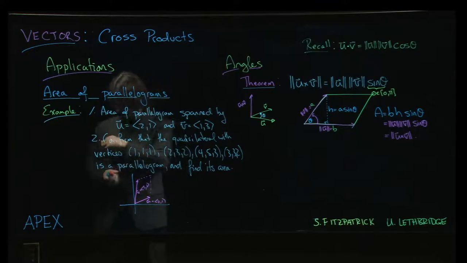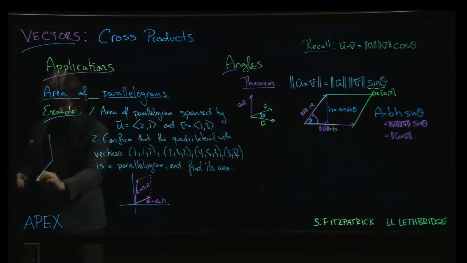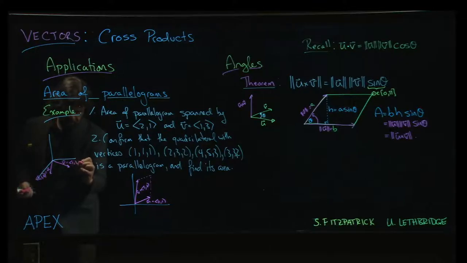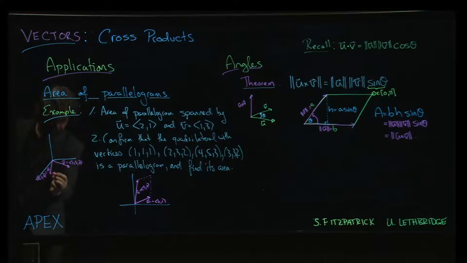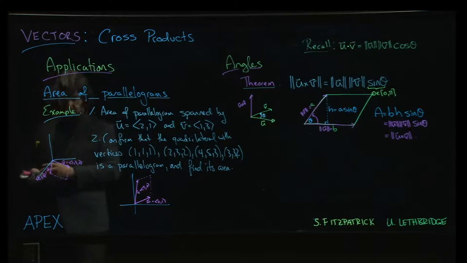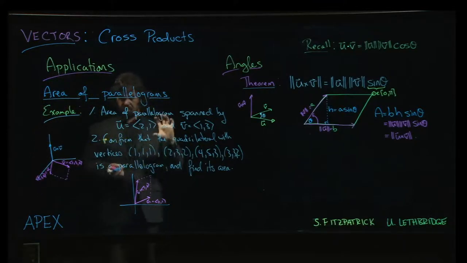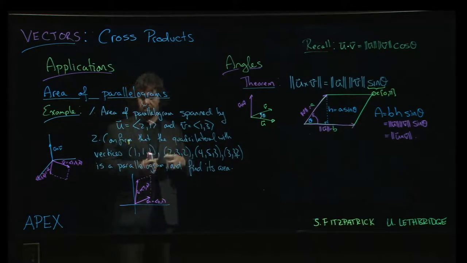You can sort of reimagine it in three dimensions. Take a three-dimensional coordinate system and draw u here in the plane. So now u is going to become (2,1,0), and v will become (1,3,0). We just think of them as vectors in three dimensions that happen to have 0 z-coordinate. Then it will be possible to calculate u cross v. And of course, because those both lie in the x-y plane, u cross v is going to be vertical, so we expect it should only have a z component. That's going to bear out when we do the calculation.